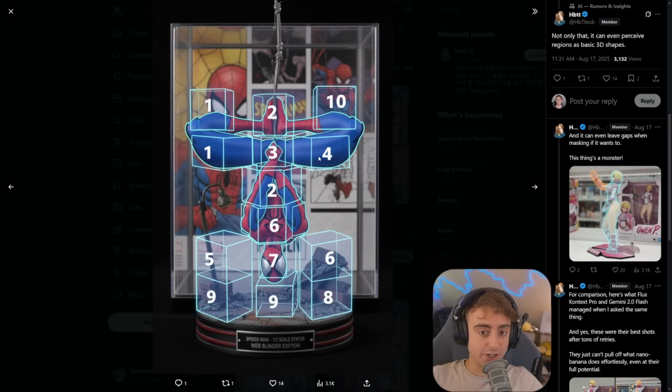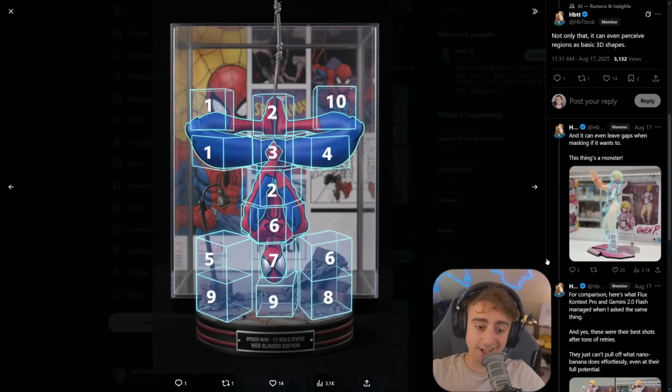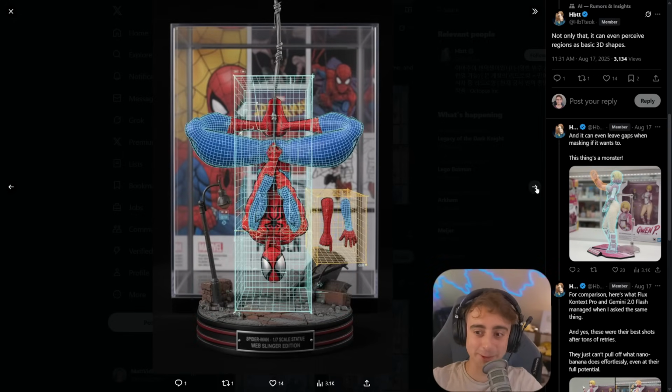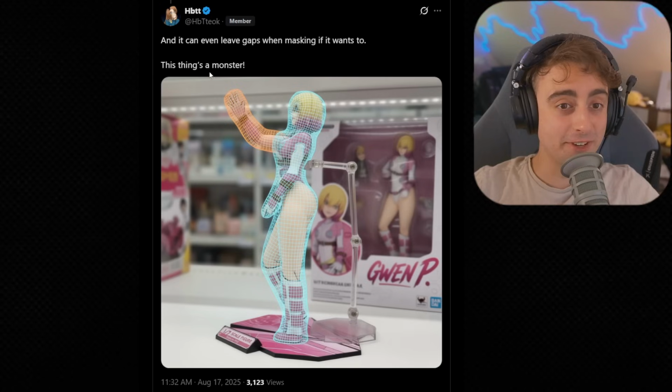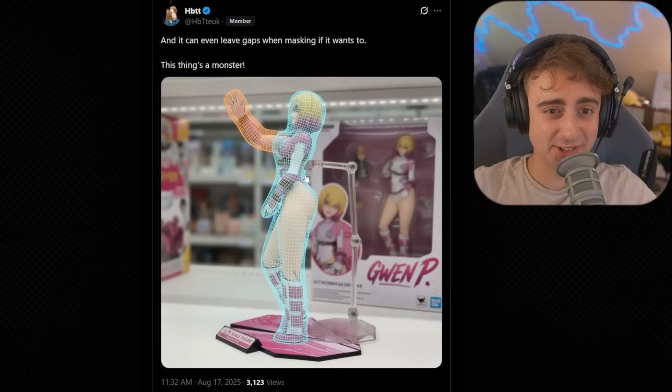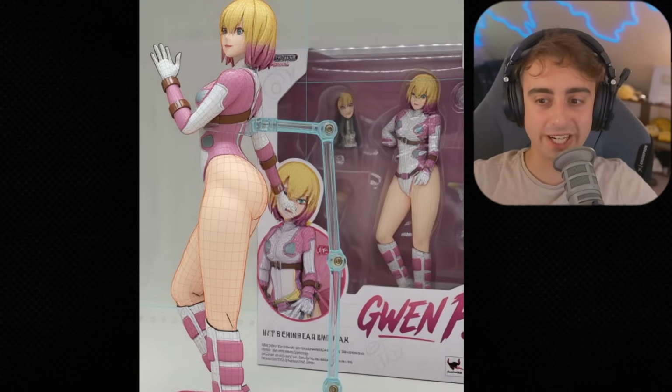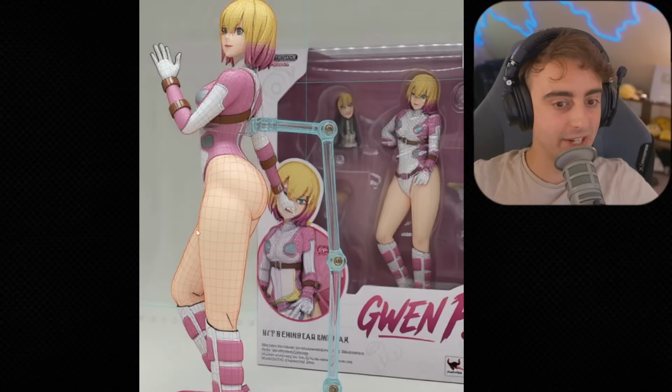the entire image. You can see it does a little bit of duplication, 1, 1, 2, 2. But overall, it separated these different regions pretty effectively. Shows a good level of spatial understanding here regarding the image it's either editing or creating. It's just absolutely wild. Wow, it's even able to leave gaps in the masking too. Flux Context and Gemini 2.0 Flash don't hold a candle to what Nano Banana is able to produce.